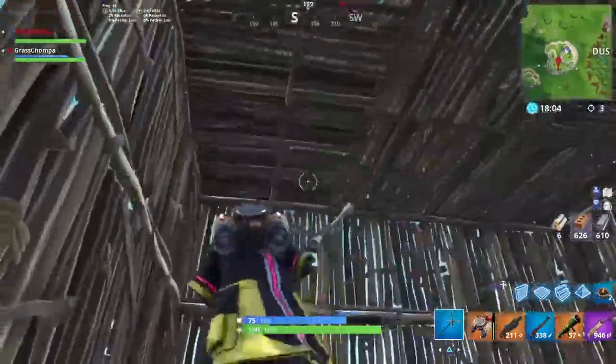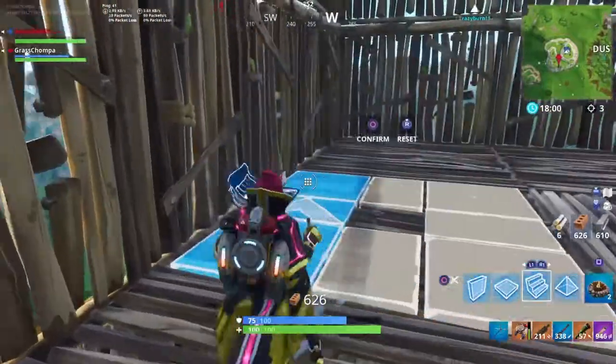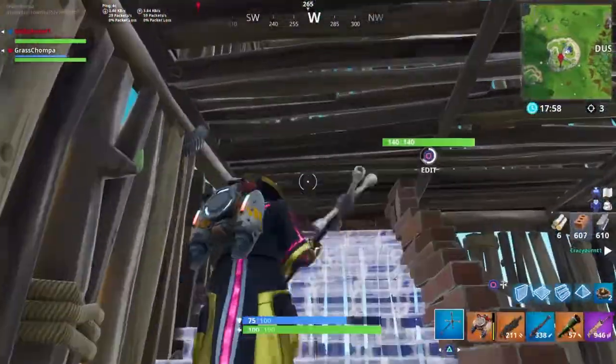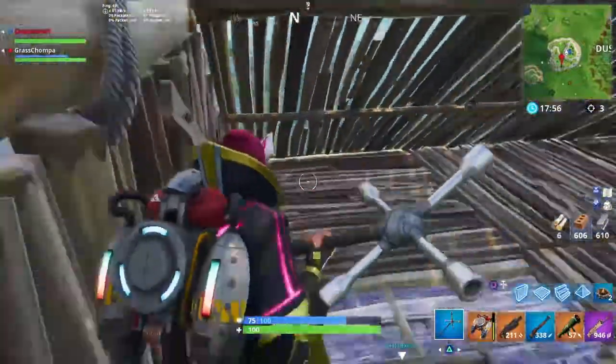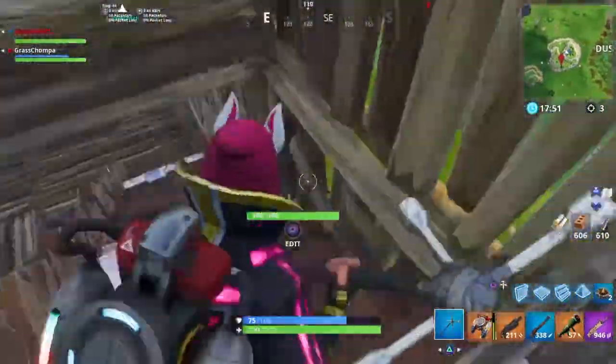Then we come up here. It's pretty cool. Then we go up to our attic, which we have to build up to. Then we jump in, and we got this place. It's a pretty sick hiding spot.